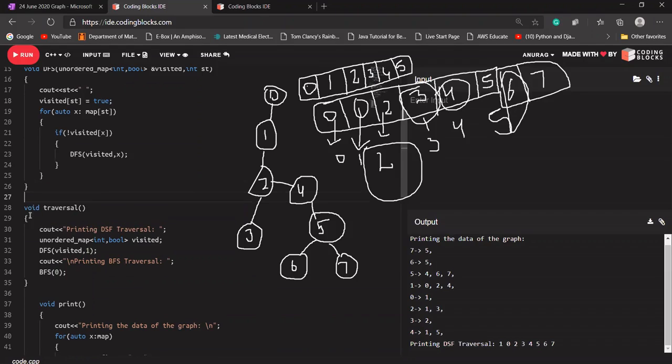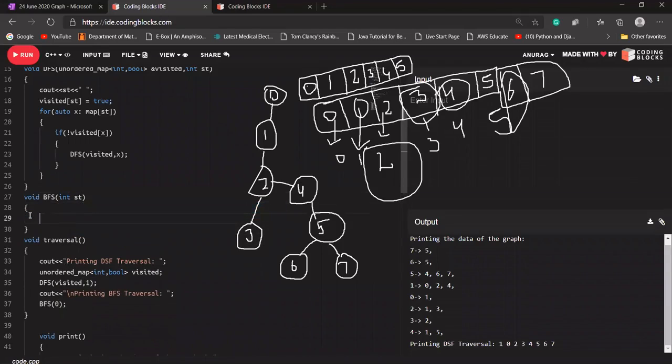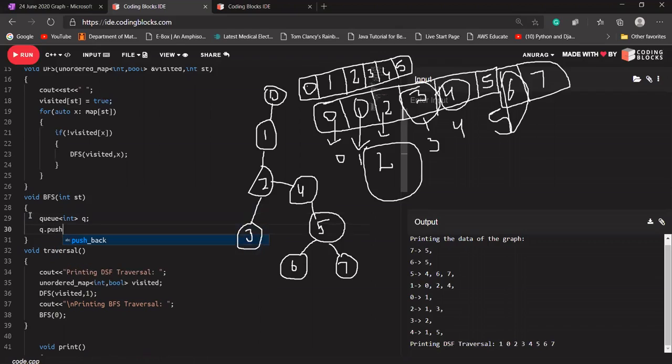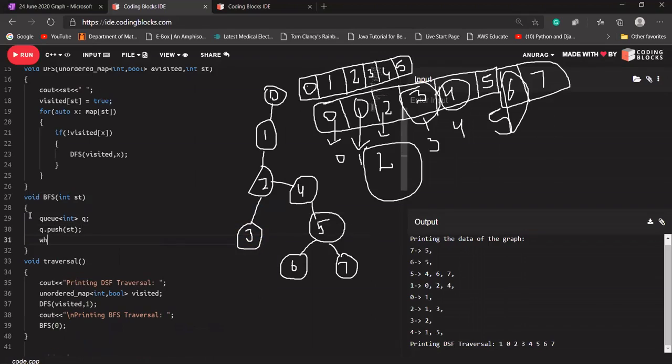Okay, so what I'm going to do: void BFS. It is taking a variable of type int, st. Then take a queue of type int and name it queue, and first enter this value into the queue. We also create another thing, visited, that is an unordered_map of type int comma bool.